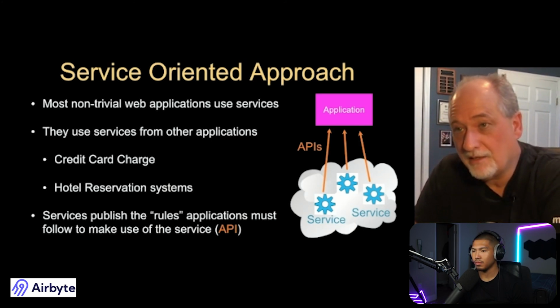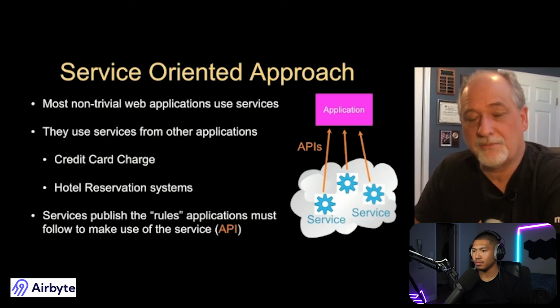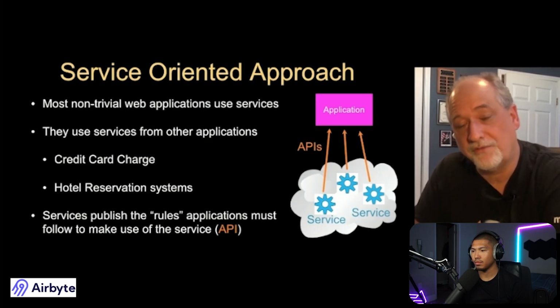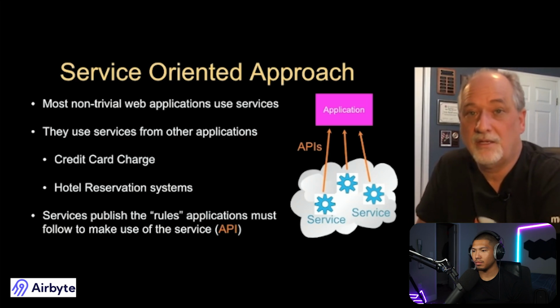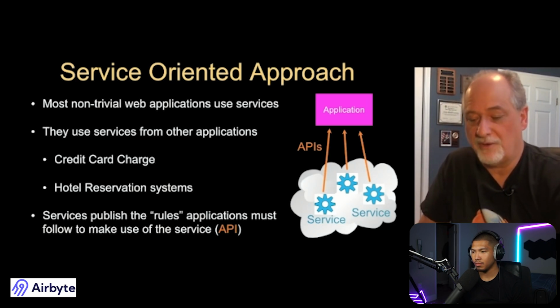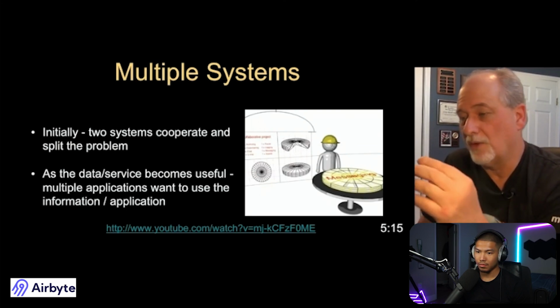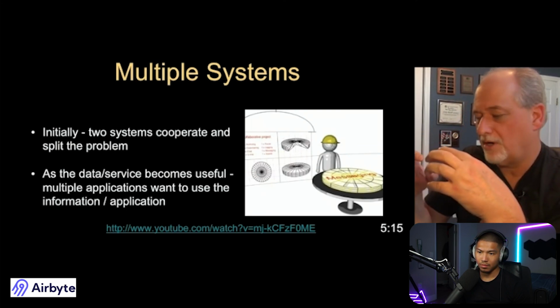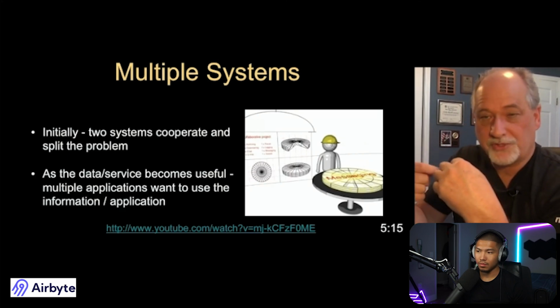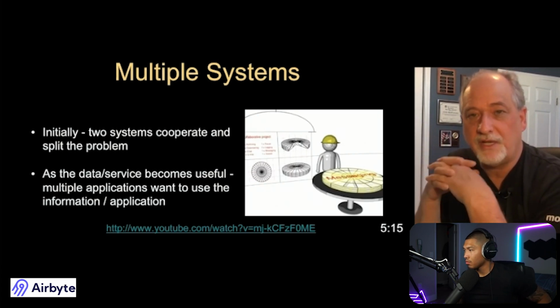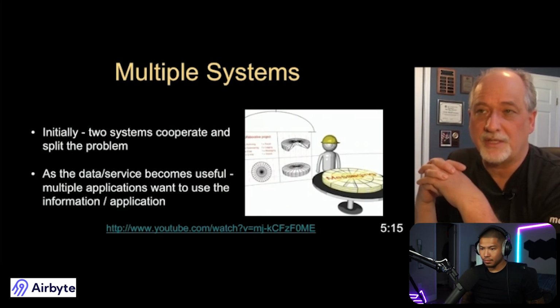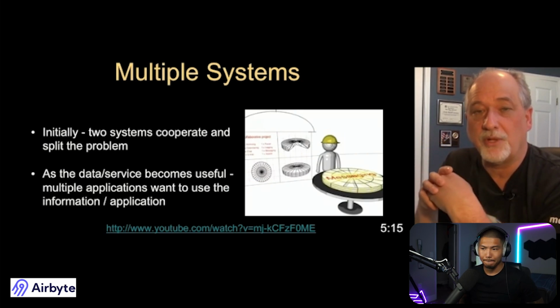Now it requires a lot of infrastructure, a lot of coordination, and a lot of effort to make sure that your application can talk, and these other services that are out there on the internet have good contracts, and you know exactly how to send data to them and get data back from them. And so initially, when you're building a service-oriented architecture, often you have one application, and it's all internal. Often it's all one language. And then maybe you'll say, oh, wait a sec, we want to take part of what we do and put it in a second system, and then come up with a set of rules between the systems, and then more and more. And this is a video that talks a little bit about the process and complexity of taking these interfaces between applications and applying standards to those interfaces.